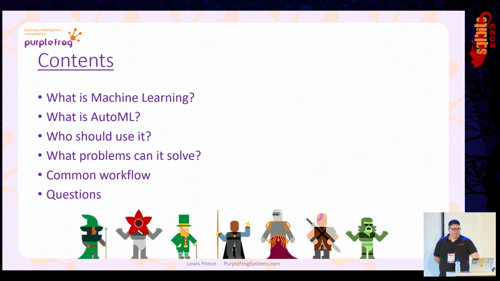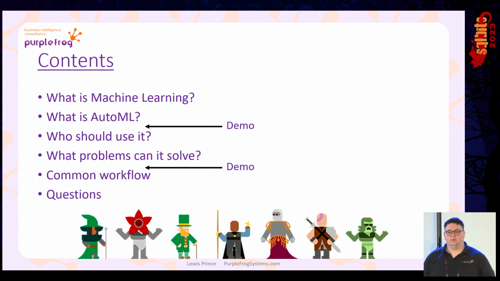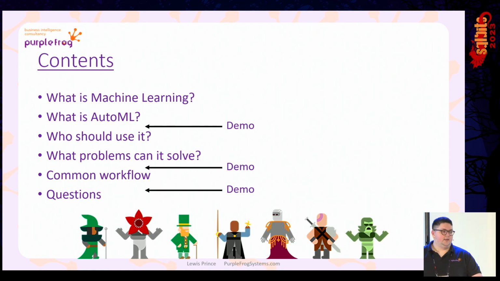I will be doing 3 demos today as well. So after we go through what AutoML is, I'll talk through the Azure Machine Learning Studio, the interface, what the different bits do, and then a demo after what problems can you solve. I'll show you some data, I'll show you how to upload it, and go through how you would input that to an AutoML job, and then deploy it ready to a web API, so then ingest in Excel. Once you've gone through the common workflow, I'll show you the Excel tool and how you can write VBA to quite simply connect to that web API and predict some stuff.